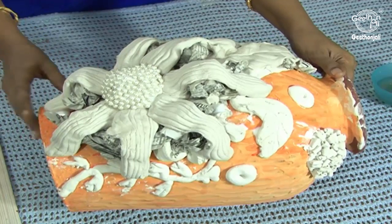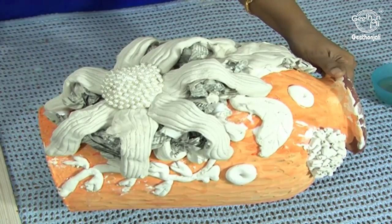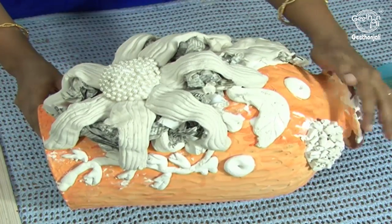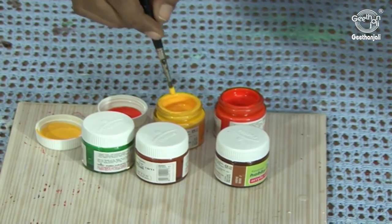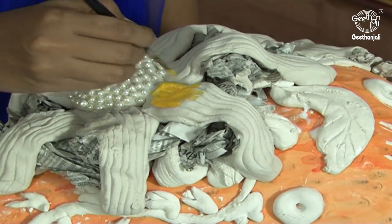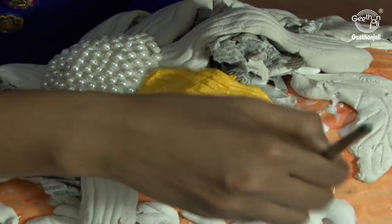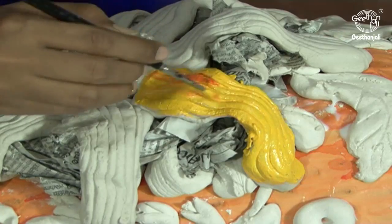Once it gets dried completely, you can start coloring. For the petals, I'm going to use golden yellow and orange. For the leaves, I'm going to use green. For the pine effect, I'm going to use burnt sienna. I'm going to take golden yellow, use a round brush. I'm taking a little bit of orange for shading.